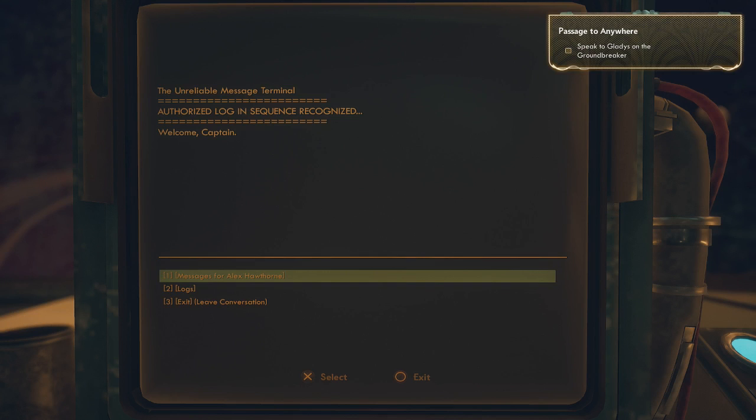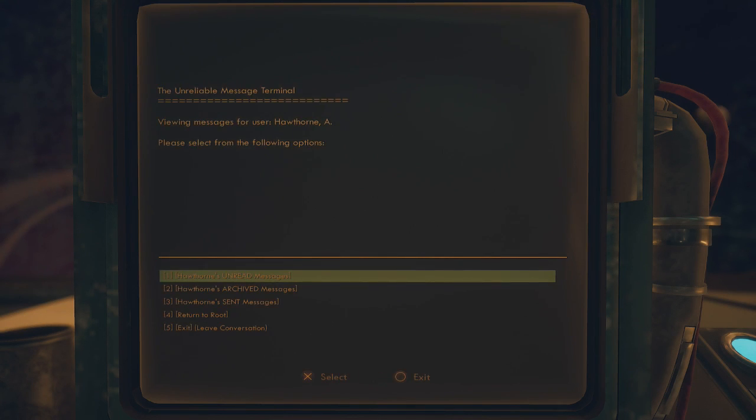Terminal. Messages for Alex. Logs. Exit. Messages for Alex. Unread messages. Archived messages. Sent messages. These might help me with understanding who Alex was before he got flattened.